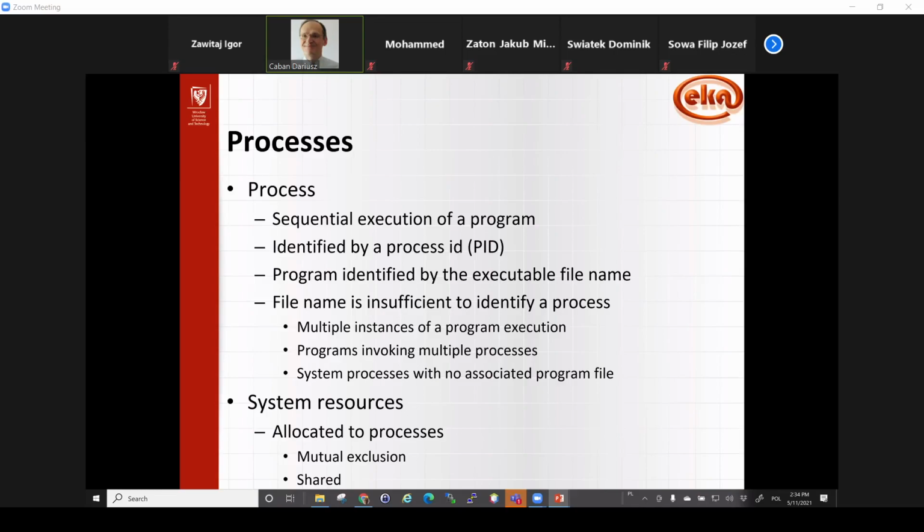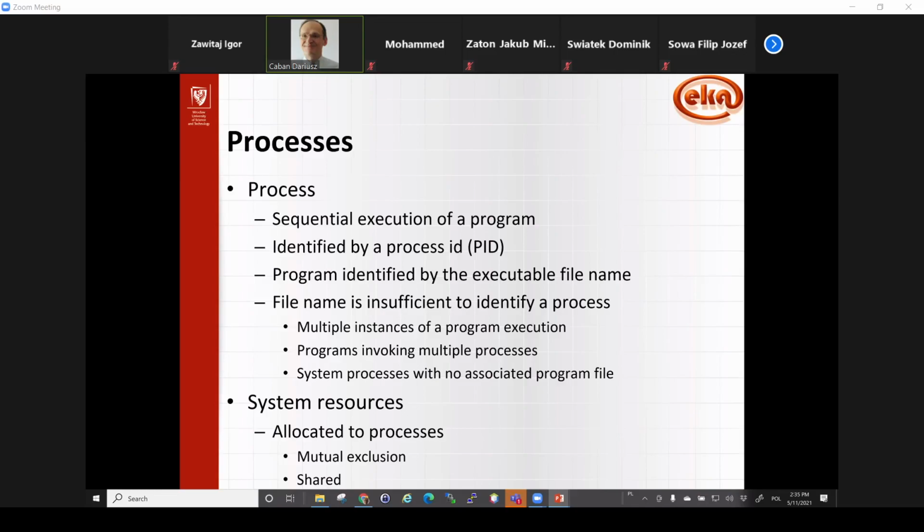The name of a program is not enough to identify a process, for the operating system and also for the administrator, really. So what we need is a separate way of identifying a process. A program is identified by the name of the file containing the code, whereas a process is identified by a number.